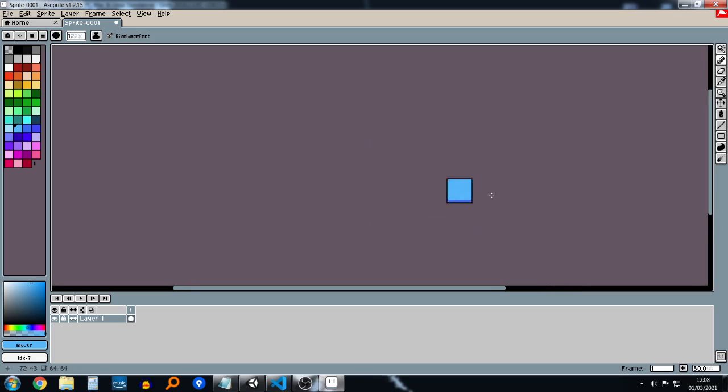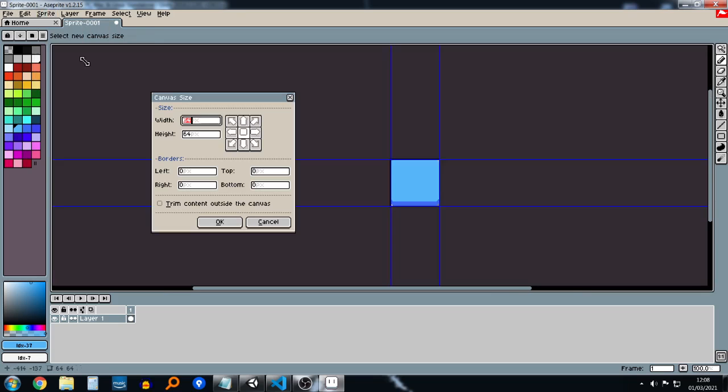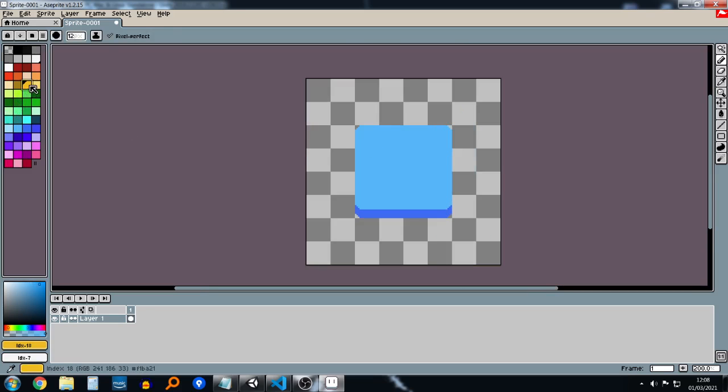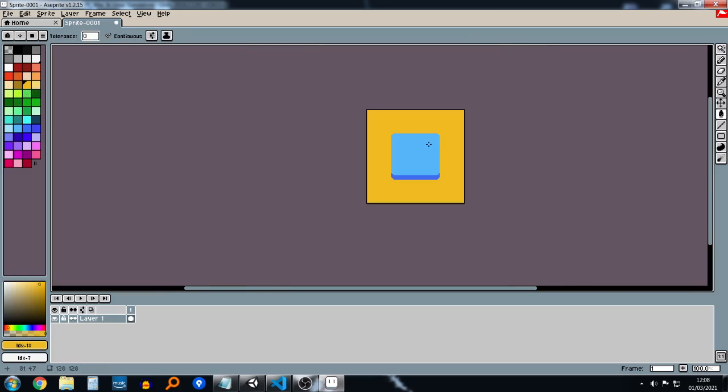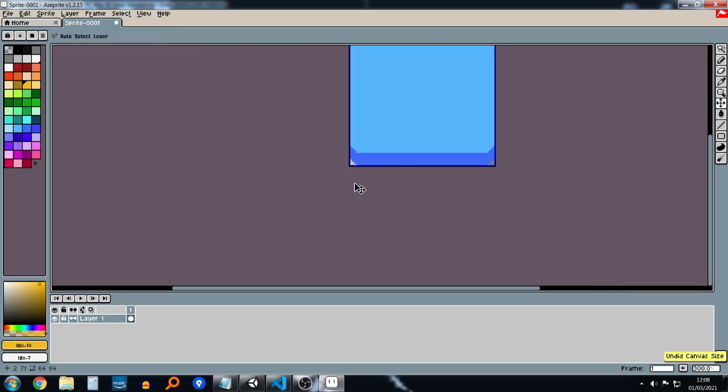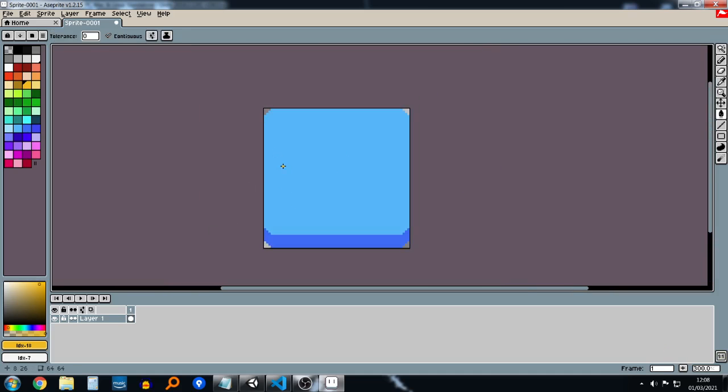And what you can see now is if we zoom out a bit, it kind of has the appearance. It's a little bit harder to see with the borders around the edge. If I just quickly make this up to 128 by 128, and then just chuck a background on, it kind of looks like a 3D button viewed from a slight isometric angle. Yeah, and that's just going to be a real nice little button for us to implement in game.